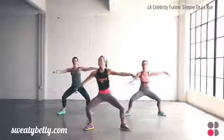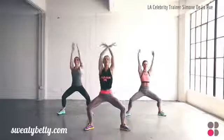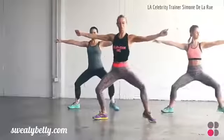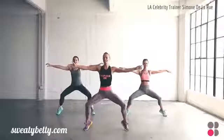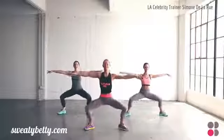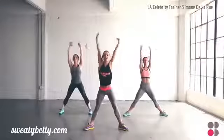Squeeze those glutes, and both arms, and feel the burn in your quads. Squeeze those glutes, now lift the heels off. We go one, two, other side. Let's try both. We go eight, seven, six, five, four, three, two, little bounces and bounce. Good, breathe, and up, flat back stretch.